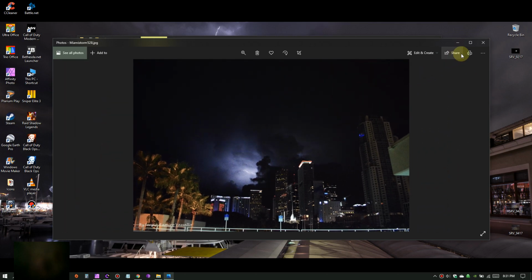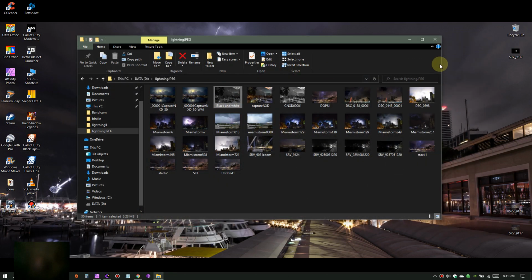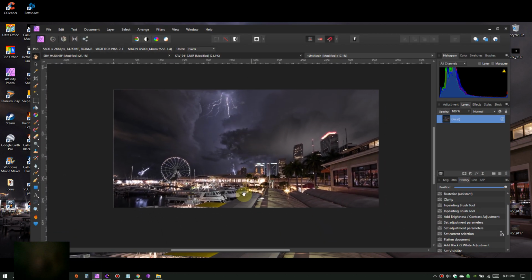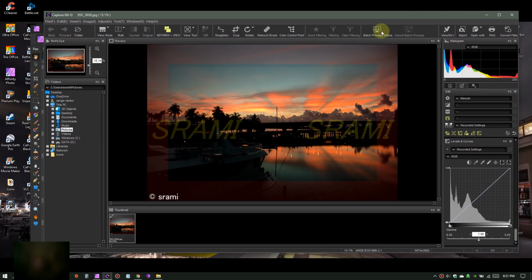These are old images. Alright, anyway, thank you for watching Affinity Photo. I will process these images, but I cannot stack them on Capture NXT, which is the Nikon software that everybody that has a Nikon should be using.